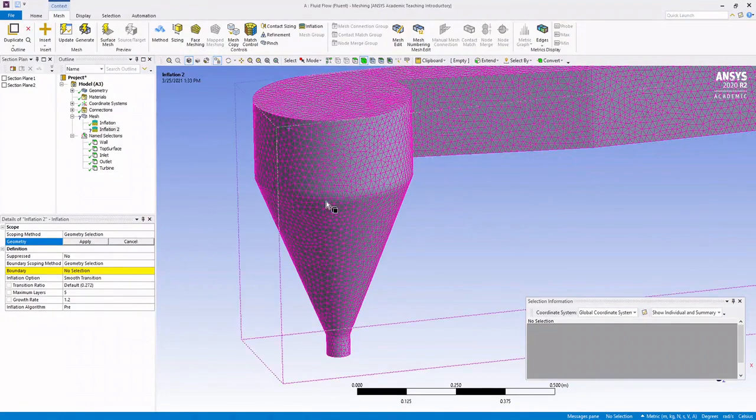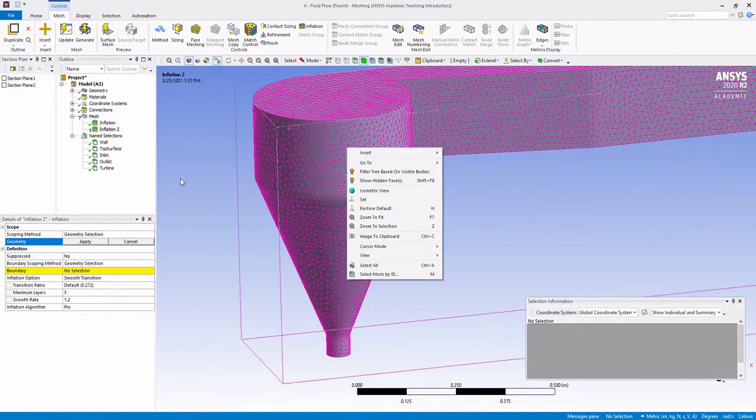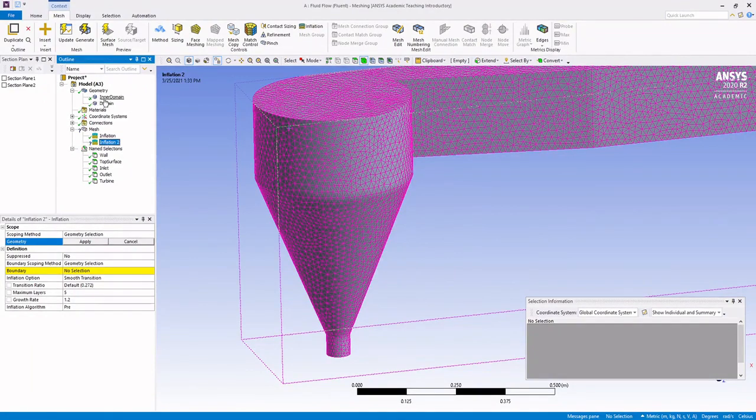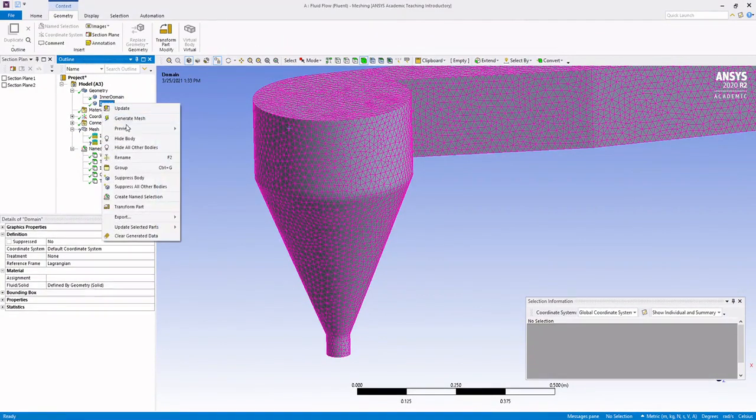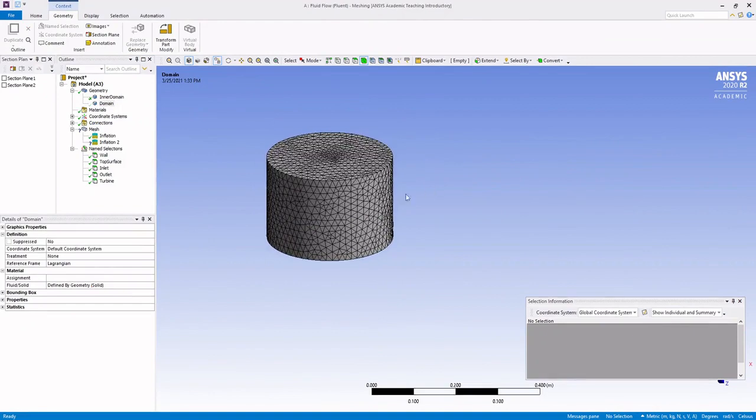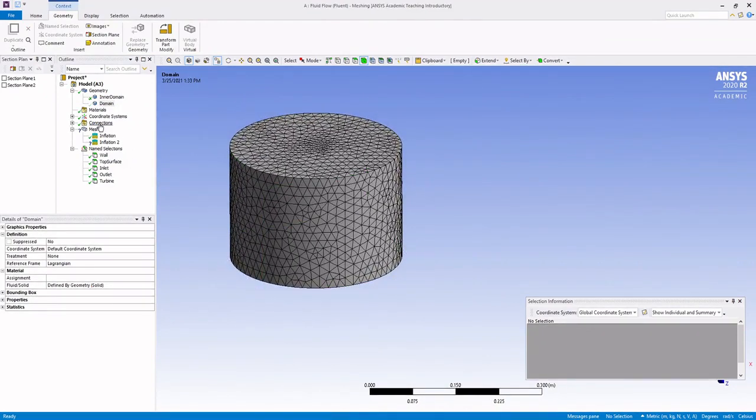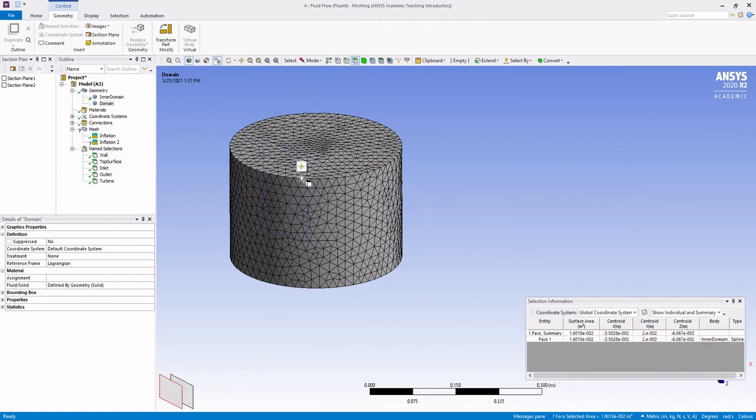So what you can do is hide this body, hide your first body. Now you're able to see it. Hide this particular surface as well.